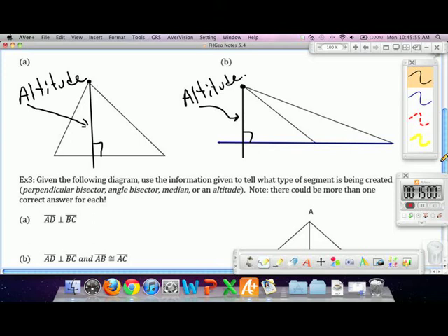Like for example, what if I draw in the 3 altitudes of this triangle? So if I draw the 3 altitudes of my little triangle here, I got 1, I got 2, and then I may have to extend this side a little bit. And I'll draw the 3 altitudes of a triangle.